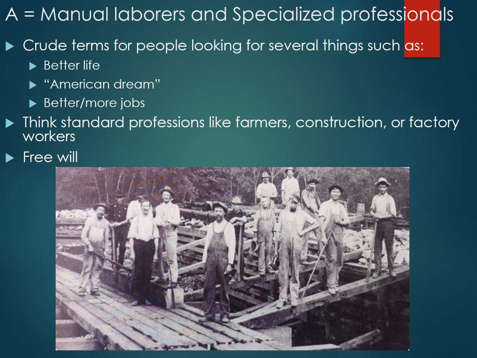A looks at, in basic detail, if you're doing free will here, you're looking at basically manual laborers and specialized professionals, people who at one point had a specialized skill or craft, and that could be a lot of different skills and crafts, but are not finding work in the rural setting or where they were currently located. So they have to move to another area where those jobs are calling because of different stuff. So, this is a really kind of crude way of looking at people who are moving and looking around for a better life. Or the classic example is the American Dream, right?